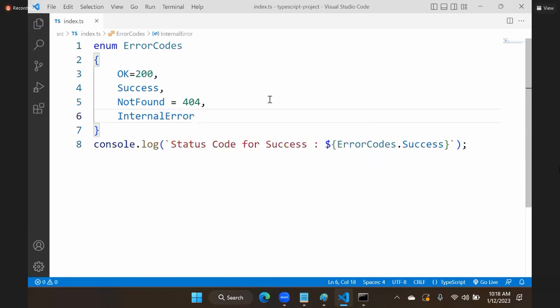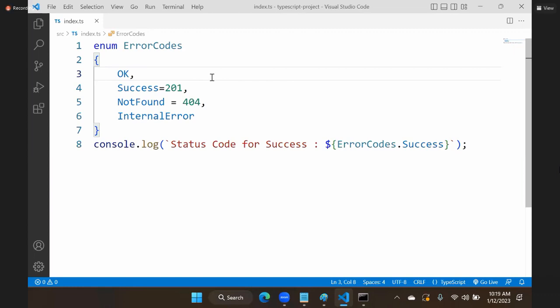What is this value? 405, depending on the previous. That is how it will manage the values. Suppose success is 201 and OK is not defined. What is the OK value? OK value will be 0, right? The next value only will be incremented based on the previous. The first value is always set to 0. After that, it depends on what value you assign.